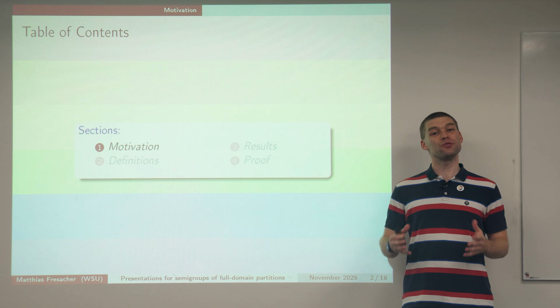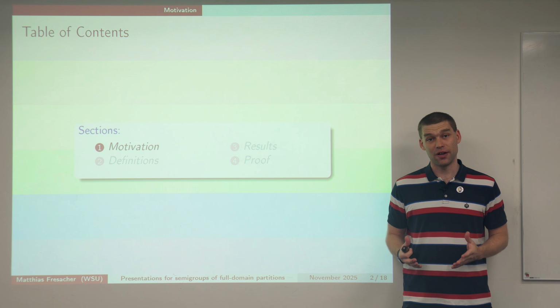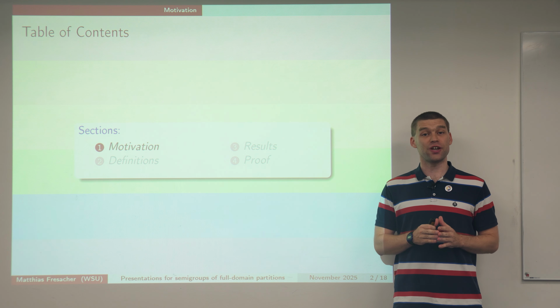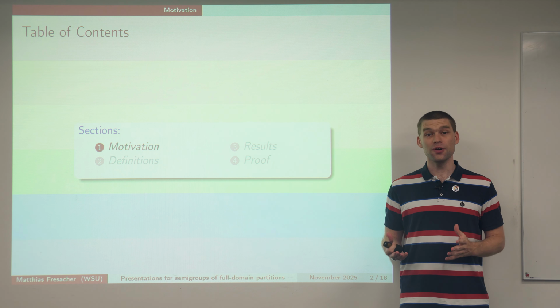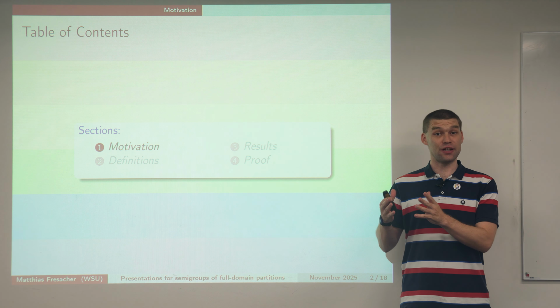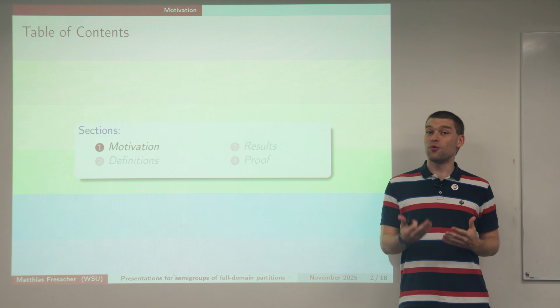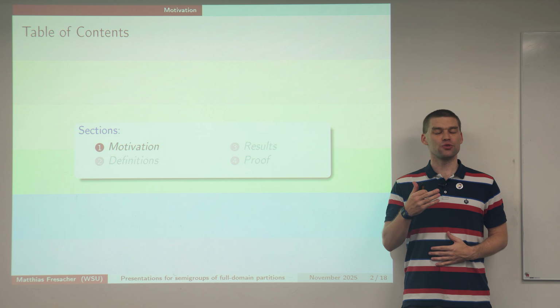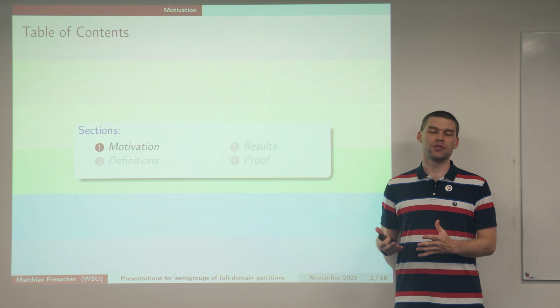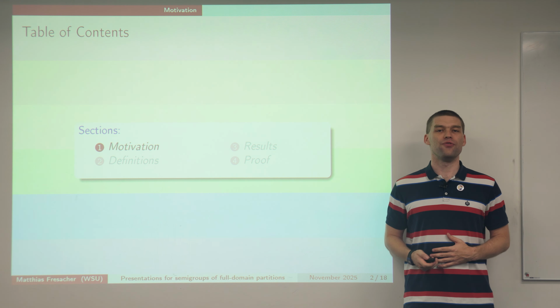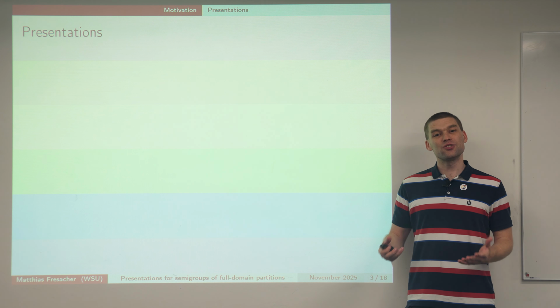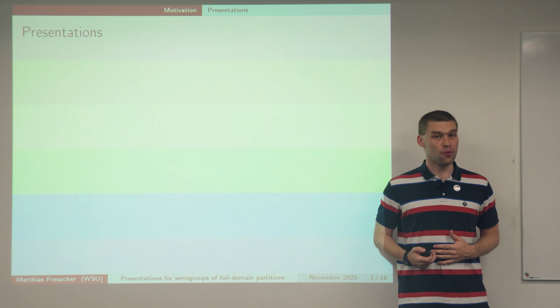So let's get into it with a summary of what this talk is going to cover. First up, I'm going to go through some motivation of the two main ingredients of this talk, that is presentations and then diagram monoids. Moving on to their formal definitions, which will allow me to state the results I was able to prove and give an outline of those proofs. So let's get into it, and starting off with some motivation for presentations.